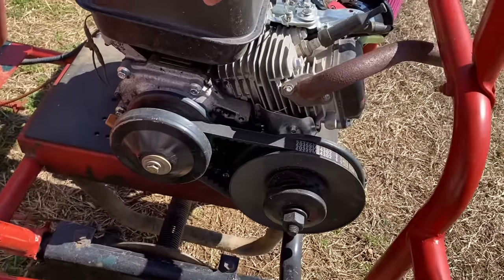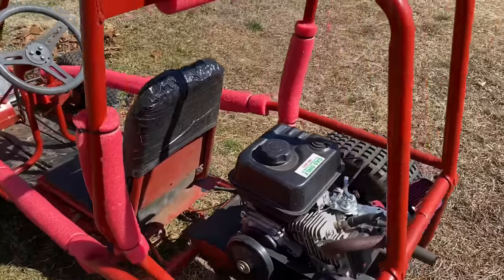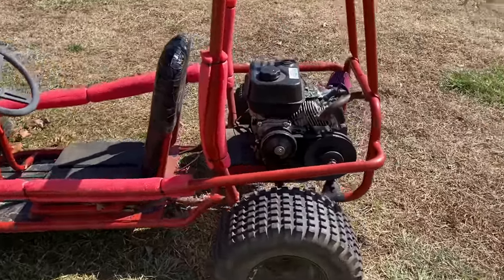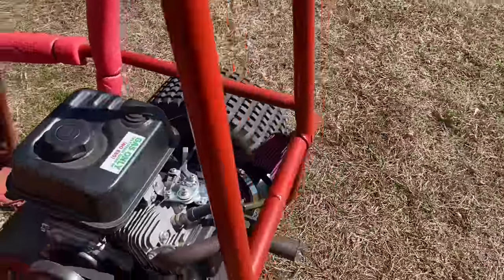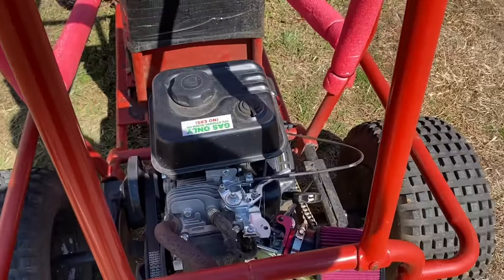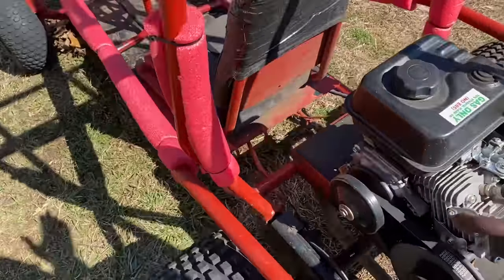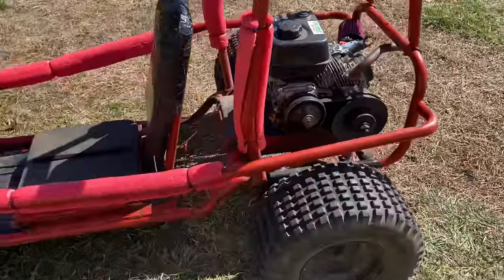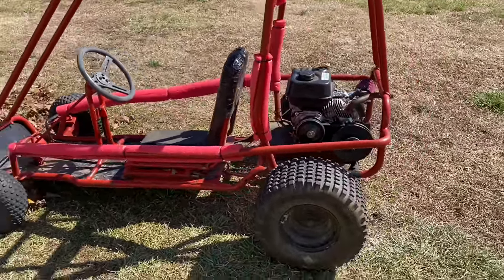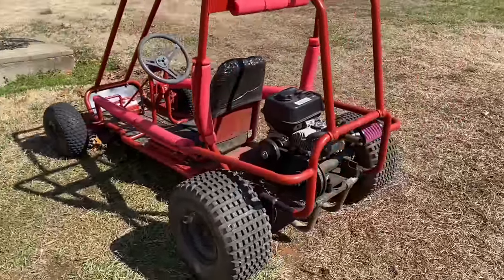Right now, I've got a Predator 212 on it. It's got a torque converter that came with the cart. I bought this go-kart for about 25 bucks from one of my neighbors and got it going. But there's something wrong with this Predator. It'll run, but it's just never run completely right. So I replaced the carburetor on it, tinkered with it a whole bunch, and it's just still never right. So I decided to put this diesel on it and see what we can get into.